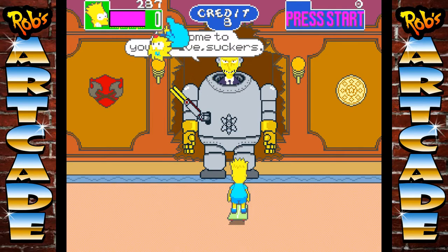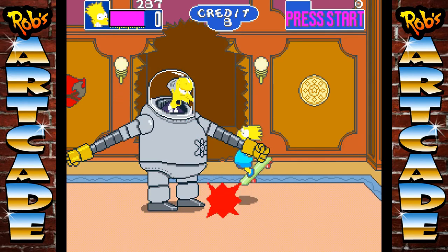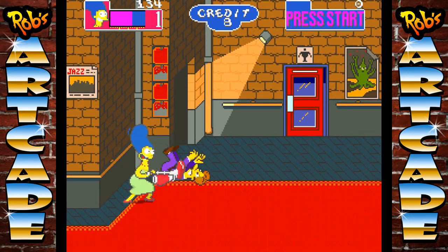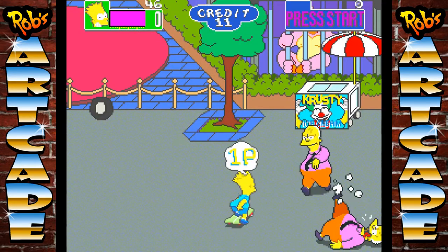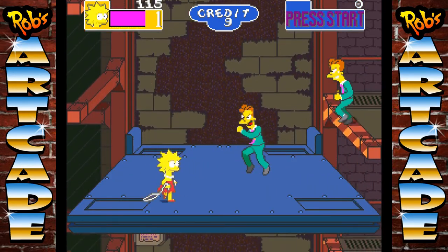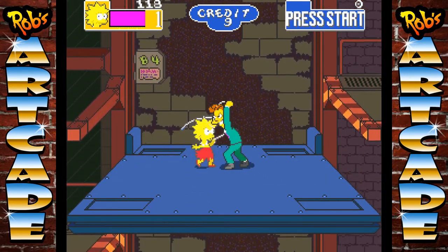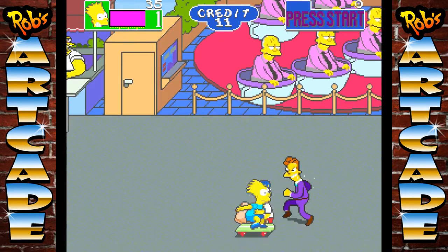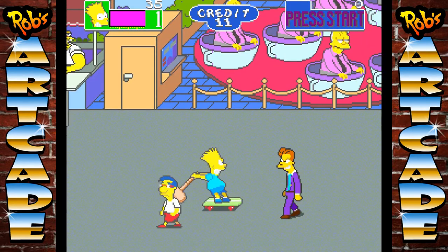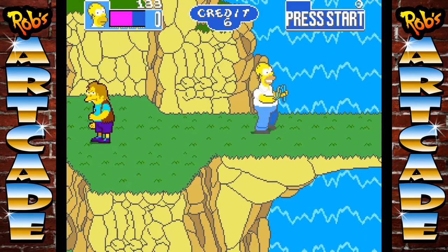All players are controlled with an 8-way joystick as well as a jump and attack button, and each has their own distinct attack style. Marge swings a vacuum cleaner. Homer punches and kicks. Bart uses his trusty skateboard, and Lisa attacks with a jump. Each player has a health meter, which decreases after being hit by enemies, but can be replenished by picking up food items. Players can also get their hands on melee weapons such as hammers, bowling balls, and mailboxes, and in some cases, can even use a slingshot for distance attacks.